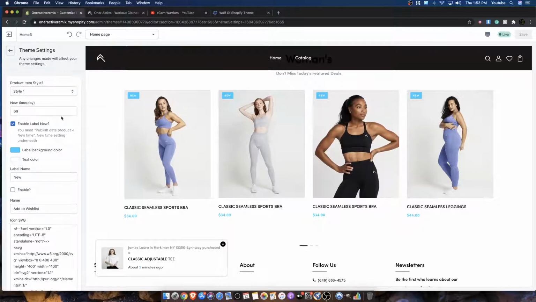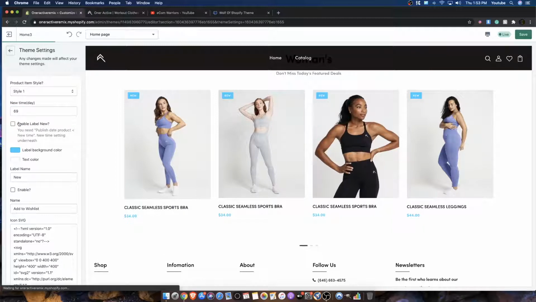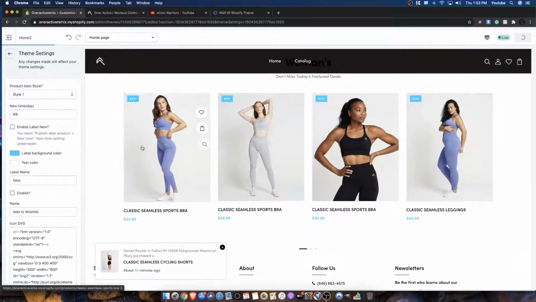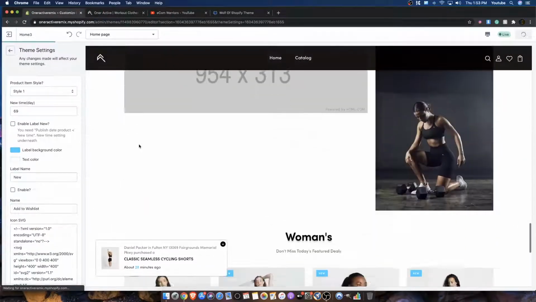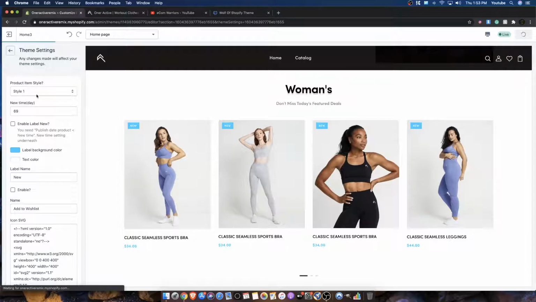So it's up to you how you want to go ahead and do it. In my case, I'm just going to remove it, because obviously I'm not adding products all the time to the store. This is just, I guess, for YouTube purposes only, to show you guys how to design a store with some skill. All right, so that's design number 1 with the little bubbles on the side.